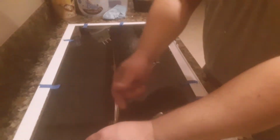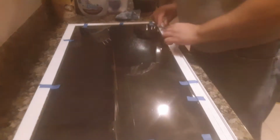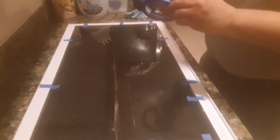And just because I'm paranoid, I've fought with these things a bunch before, I'm just going to add some more tape to the top. You're looking at it upside down, by the way. So just add that to make sure that this just isn't going anywhere. This corner is up again. I've used all of my tape, so I'll just grab some more pieces.